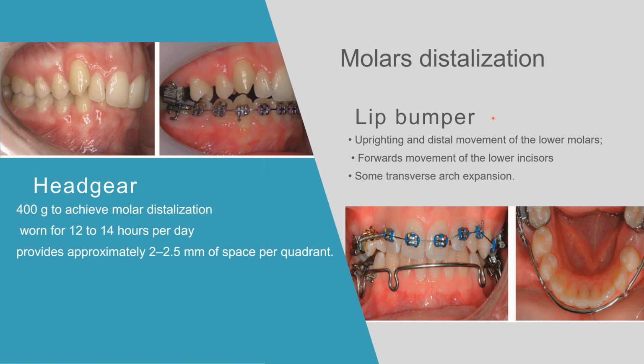mandibular molars, which causes distal movement of the lower molar, forward movement of the lower incisor, and some transverse arch expansion. In the headgear and lip bumpers, the success of treatment depends on patient compliance or patient cooperation. So the headgear and lip bumper are indicated for highly cooperative patients.